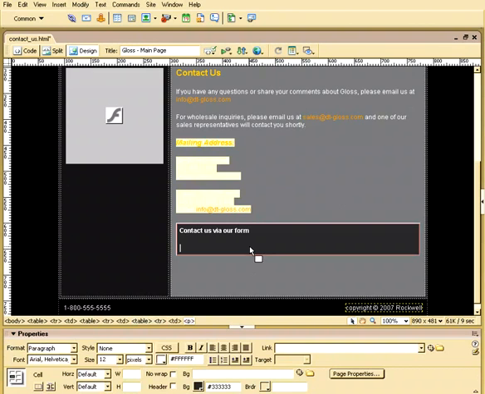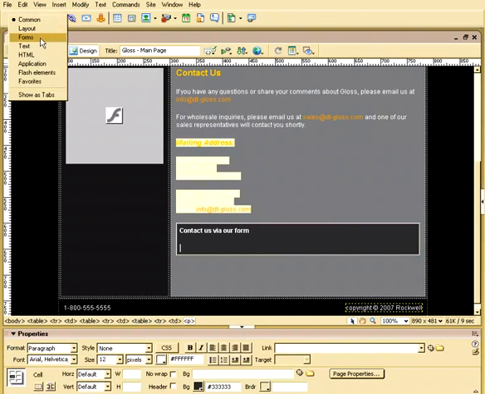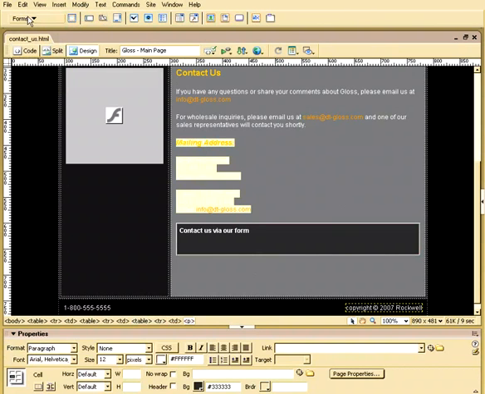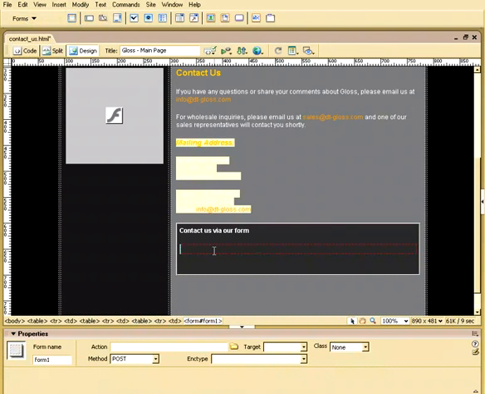All right, the first thing we're going to do is let's save this. We actually need to insert a form. So we'll jump over to our form insert bar here, and the first button is a form. And essentially what that's saying is everything inside of this dotted line is going to be a form element. Okay, pretty easy to keep track of here.